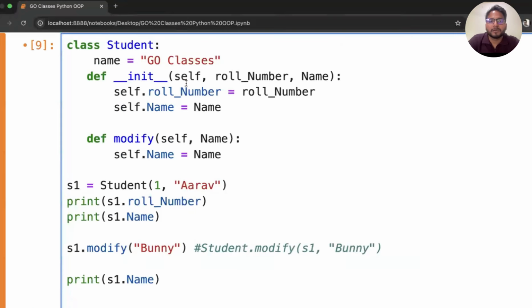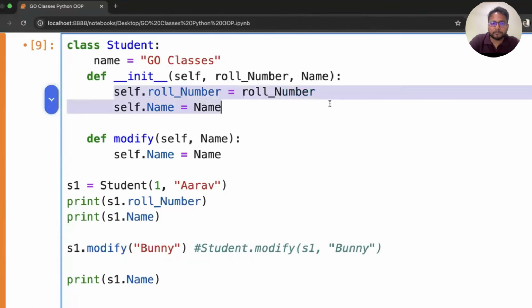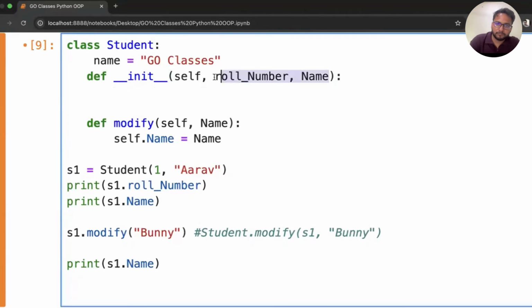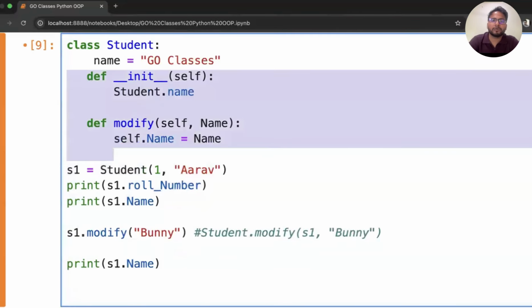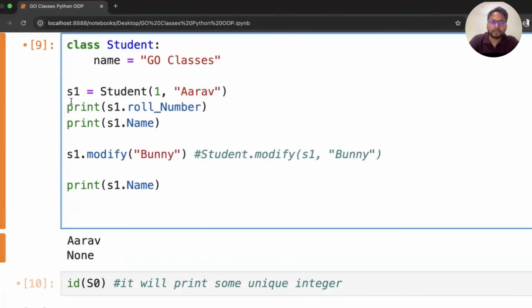Now suppose I don't write self.name anywhere. I write Student.name. By the way, one thing you already know. Let me go step by step. Let's suppose I only have this.